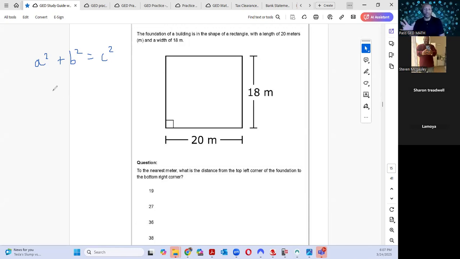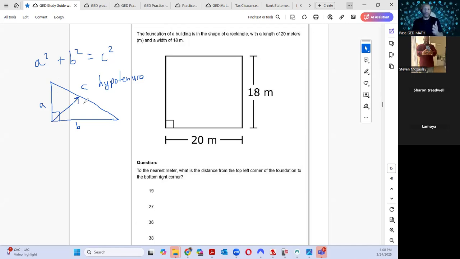Okay, so let me explain something to you. You use the Pythagorean theorem to find the missing side of a right triangle. A right triangle. That's important. An indication of a right triangle is a square in one of the corners. That tells you it's a right triangle. When we talk about A, B, and C, A and B are the legs of your triangle, where C is the hypotenuse. That is very important for you to know and to be able to distinguish. The hypotenuse is always opposite the 90-degree angle.